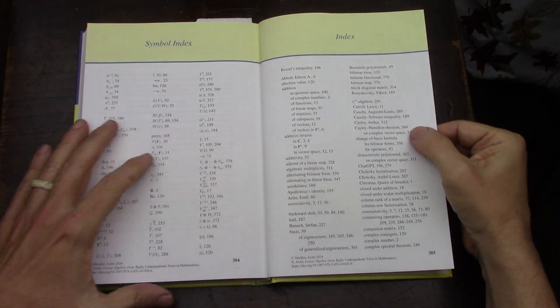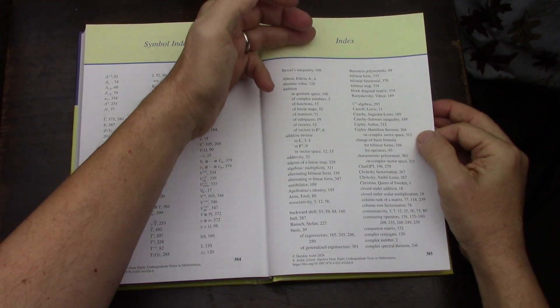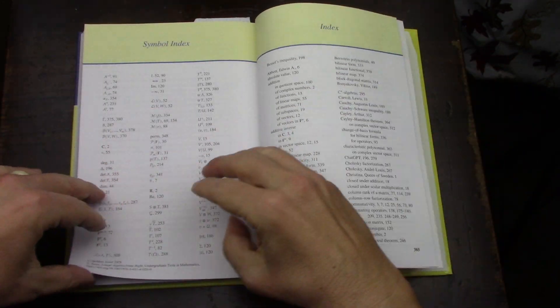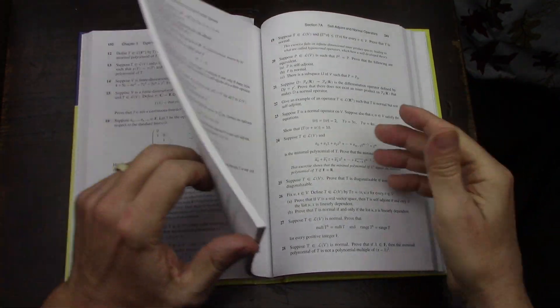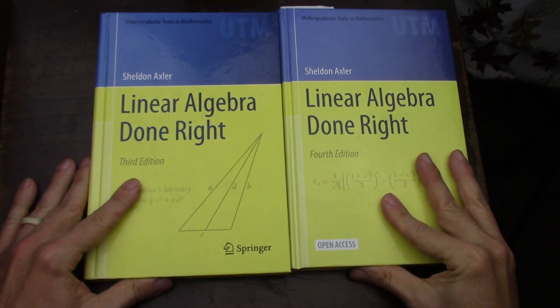It's usually for math majors and there's a little less spoon-feeding for math majors than for people like myself who are not math majors. It's got a nice symbol index, a nice index - I don't see a list of references but I don't think that really matters for this type of book.